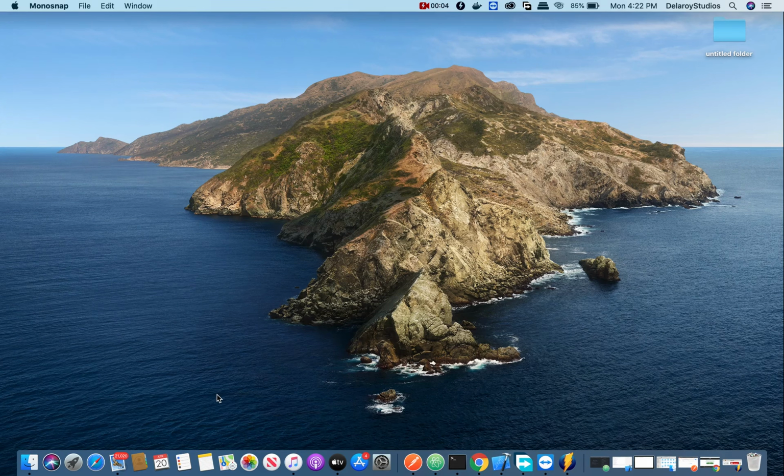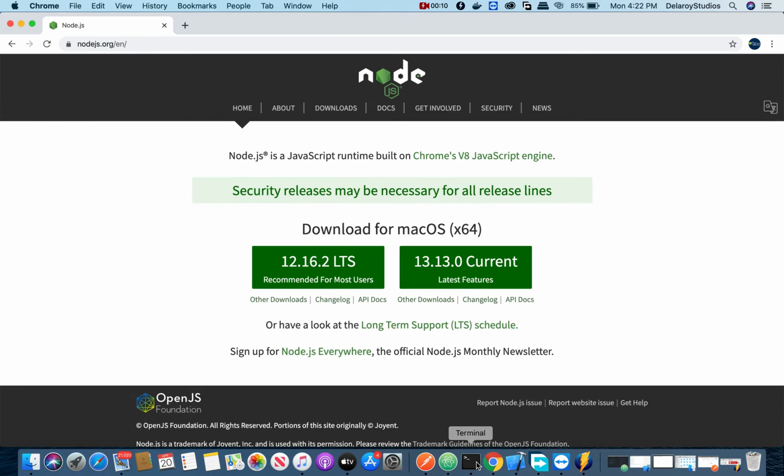Let's start off by installing Node before we install Express. For you to install Node, you have to visit the Node website, nodejs.org. You have two forms of installation at the present recording of the video: the LTS and the Current. The LTS is recommended for most users, while the Current has the latest features which are being worked on, and the patches which are going on. But the stable version is the LTS, which I will also recommend you install.